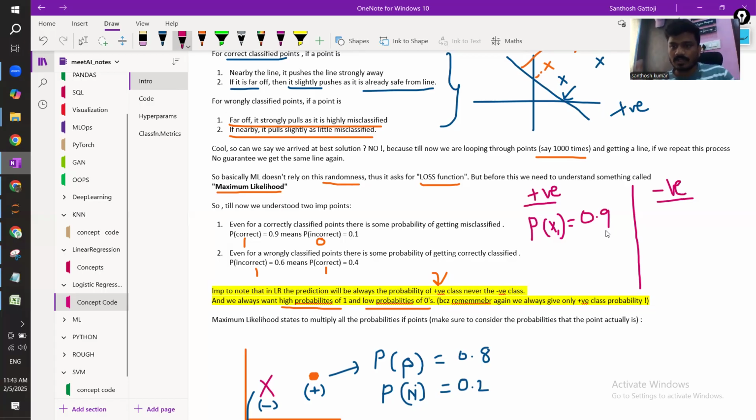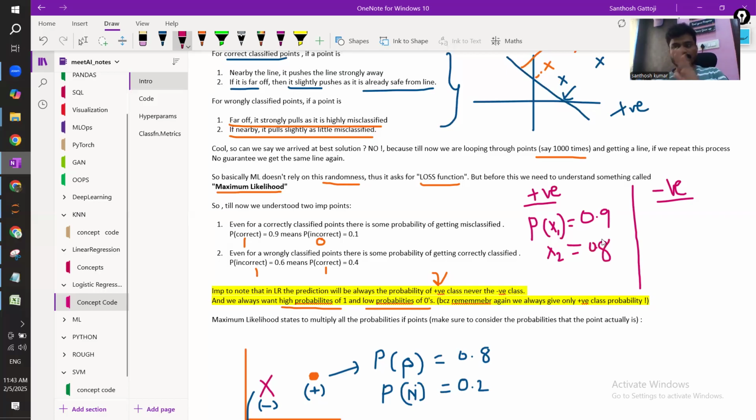But we did not do that. Just assume this is the value I got from sigmoid. Now, the point to understand is, for positive class points, this value should be maximum. Why? Because this x_i is a positive class point. That means its probability of falling into 1 should be maximum. Only then the probability of going into 0 will be minimum. So for positive class points, the probability of 1 should be maximum. Whatever point you take, x1 or x2, any value, the value you get from the sigmoid should be maximum, 0.8, 0.9, anything.